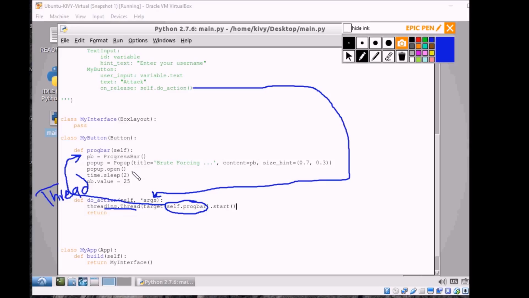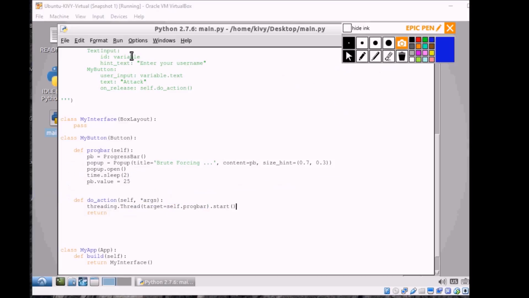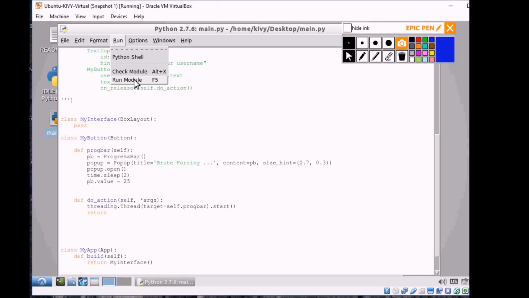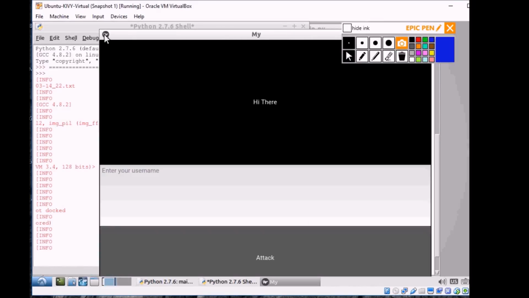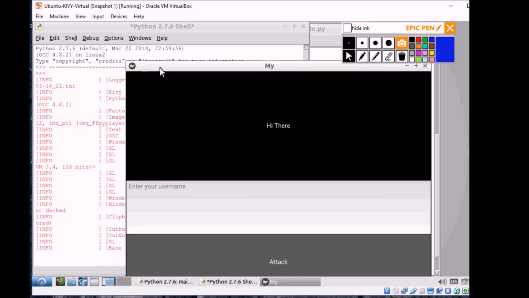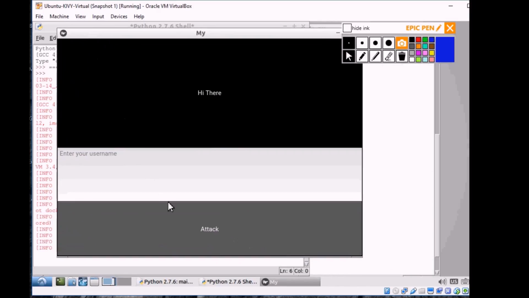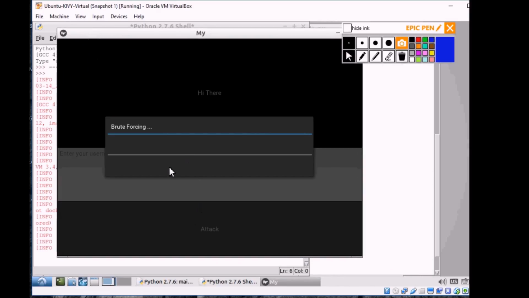Okay, let's test the script right now. And I'm gonna click on the button. Okay, and fair enough, we got our progress bar named brute force, and it is 25% filled here.